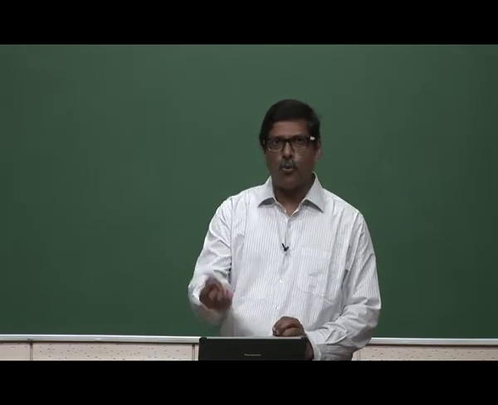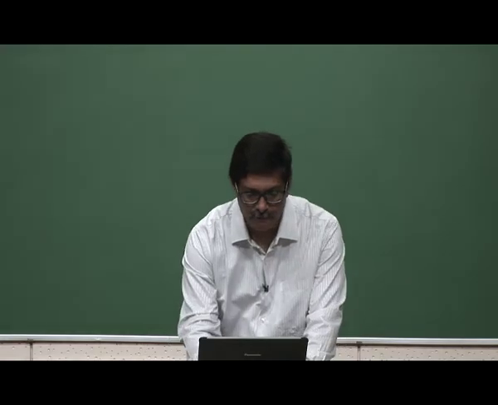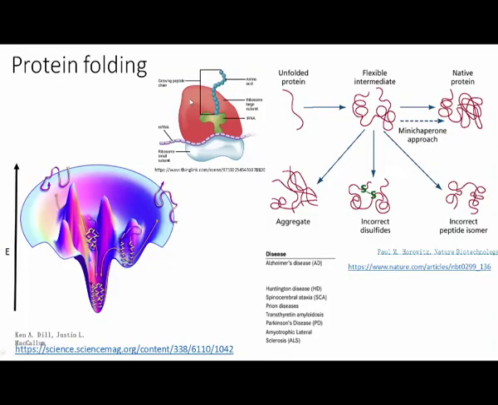Let me take you one step back to show you this figure, where, as a general biology student, you might have heard in your previous lessons that there is a ribosome and there is an mRNA, and on this mRNA the polypeptide gets synthesized. That means the amino acids get attached one after the other depending upon the code available in the mRNA. This mRNA gives the code, and according to that code the amino acids get added one after the other and form this polypeptide chain.